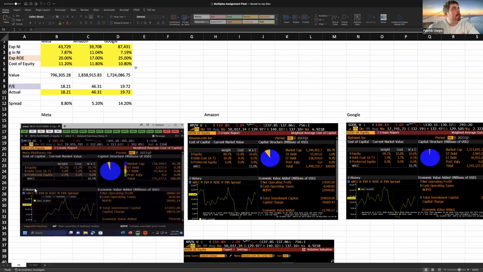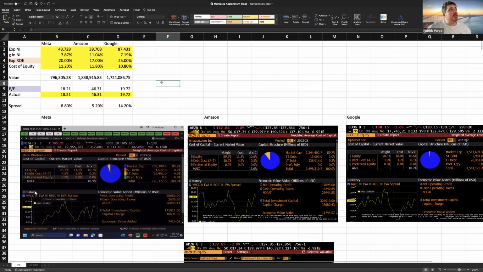All right, so why don't you talk about the PE premium or discount, Meta versus Amazon, start with Amazon? Sure. So obviously, Amazon's trading at a premium to both. The confounding factor there is obviously Amazon is more than just a tech company and not exactly a social media company. So as far as comparables go, there are complicating factors. But they do have higher expected future growth, so the premium makes sense.